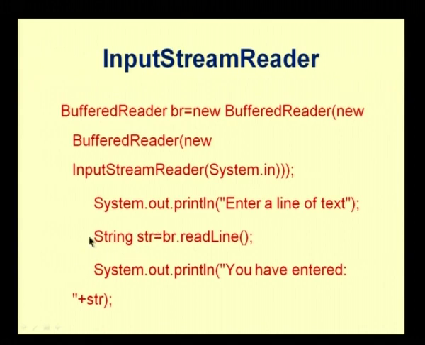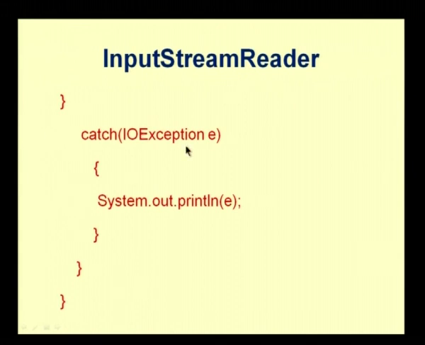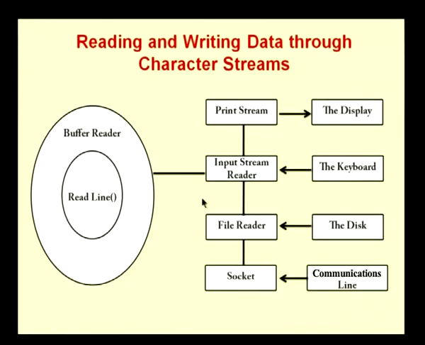This readLine method returns a value of type String. String is again a class, and a class name always starts with uppercase. I am creating an instance of String and reading from this particular buffer reader. This will return a string and it will be stored in str. Now your str will get printed. Here I have caught the IOException. So here we are reading and writing data through character streams. As I already told you, whenever I try to read, I may read from a particular device, a communication media, or a file. You can see here I have a buffer reader and then the readLine method.